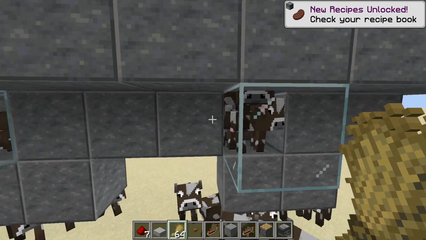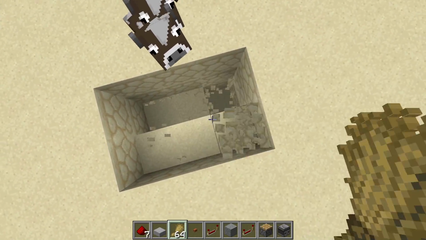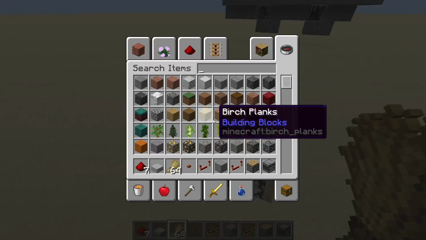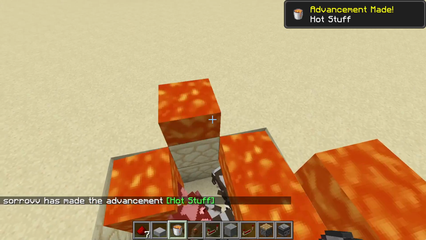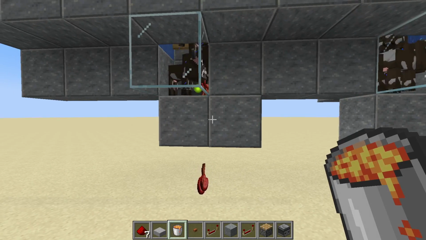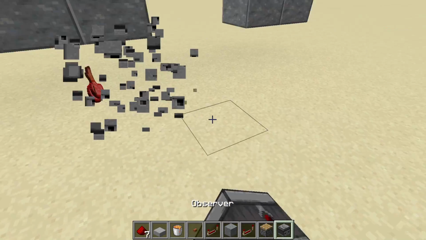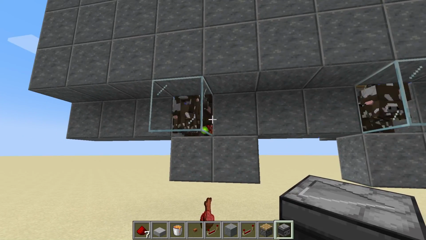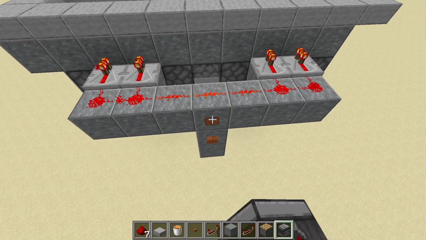Now, should in theory have quite a few cows. Yep, come here, cows. Come here. All right, and then the rest of it is as simple as doing that same little dispenser thing I had with the observer and the note block to quickly be able to flick the lava on and off. And we have a bunch of dead cows.